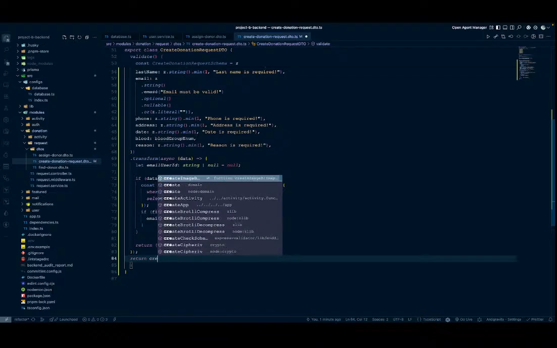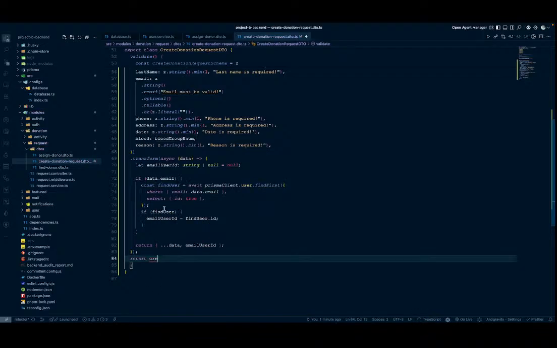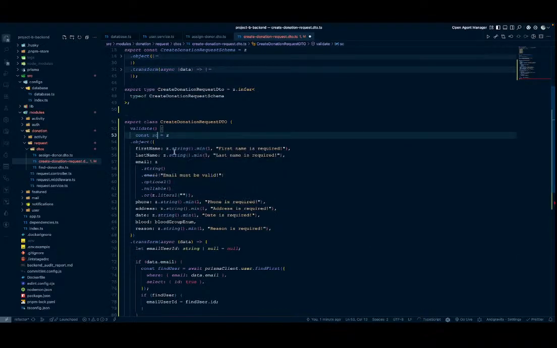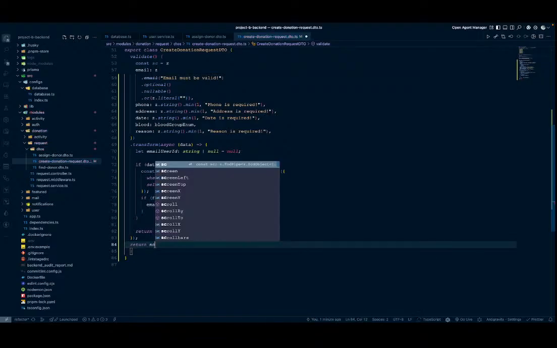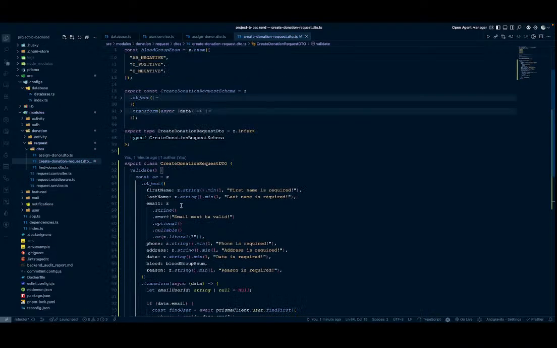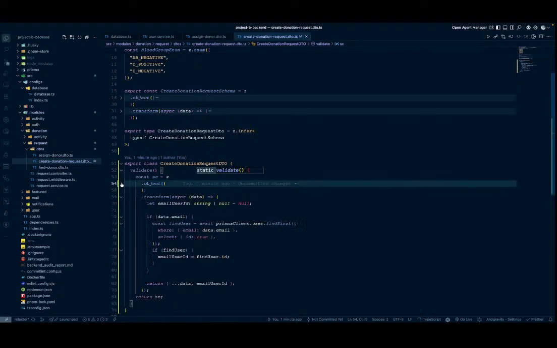Return this create schema. See. Okay, so got it. Pretty much good.